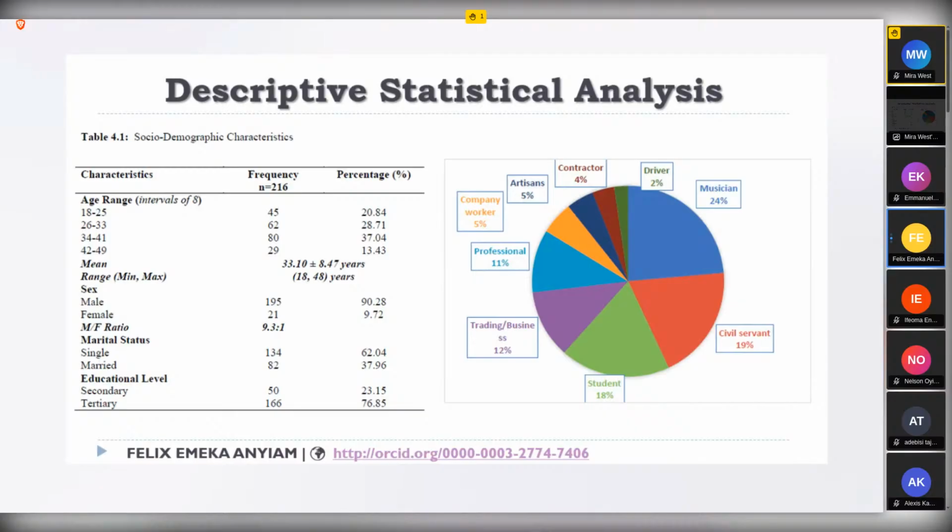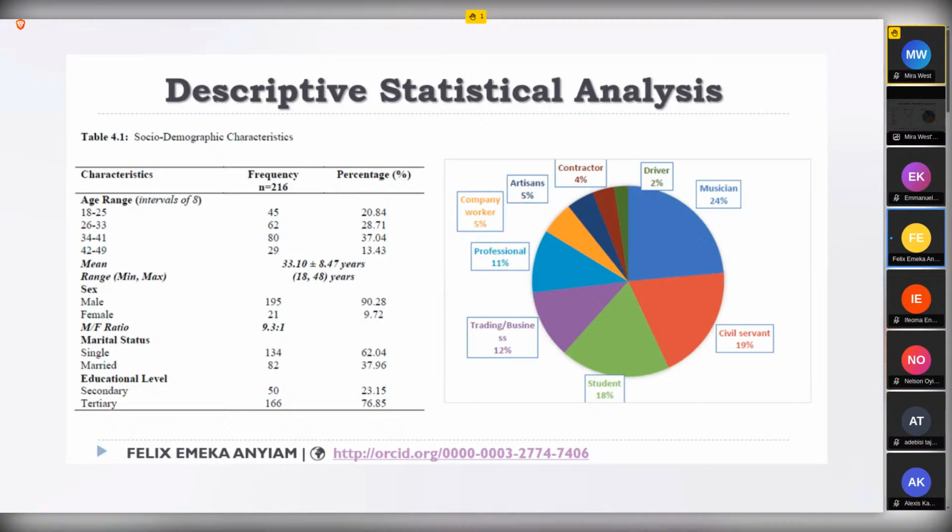That's where it ends. That's why it's descriptive statistics. You don't make any inferences, all right? You don't say, oh, those that were highest were between the age range 34 to 41, which gave us a percentage of 37.04, and the reason why we had more people from 34 to 41 is because they did this, they did that. You are now moving to inferential statistics. You are beginning to infer why your result is the way it is. It is not allowed in descriptive statistics. In descriptive statistics, you just describe what we are seeing in the data.